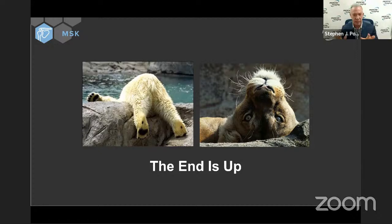If the pathology is in the front and the back, the sagittal and axial are going to be your friends, especially the sagittal. If the pathology is on the sides, then the coronal and, to a lesser extent, the axial are going to be your friends. Any other questions?